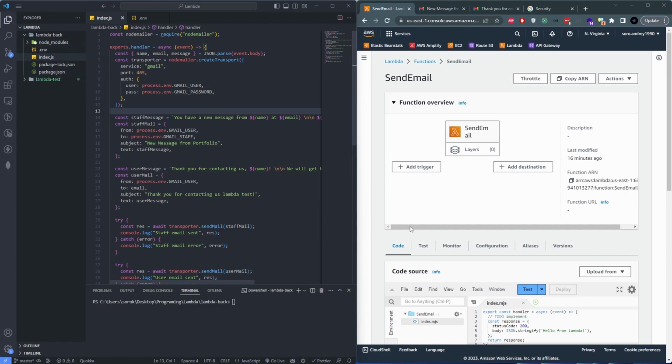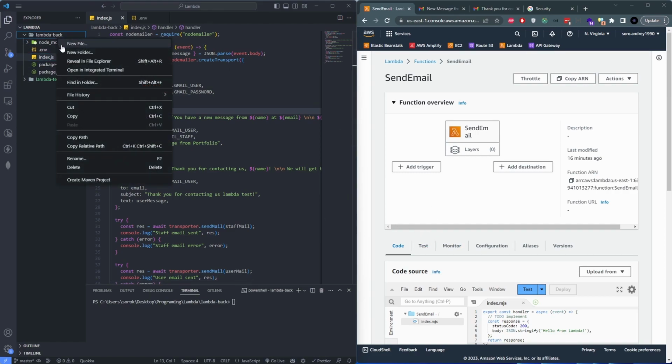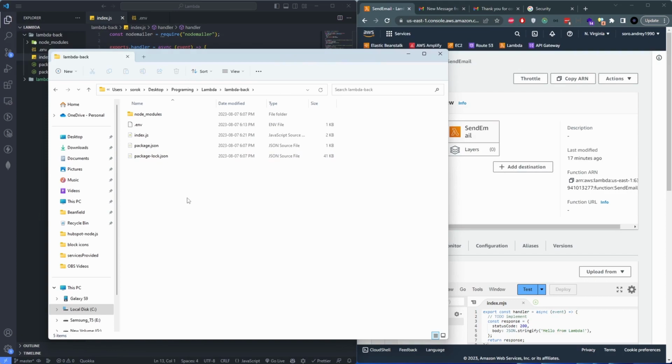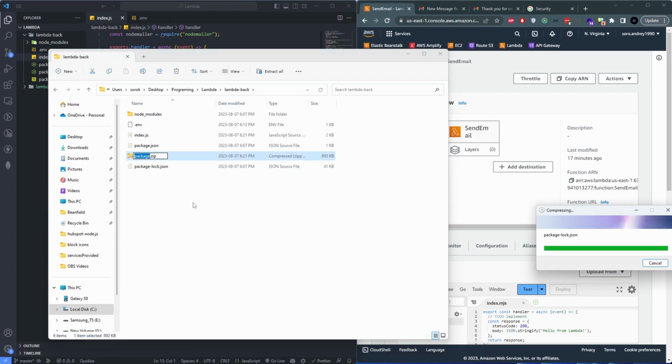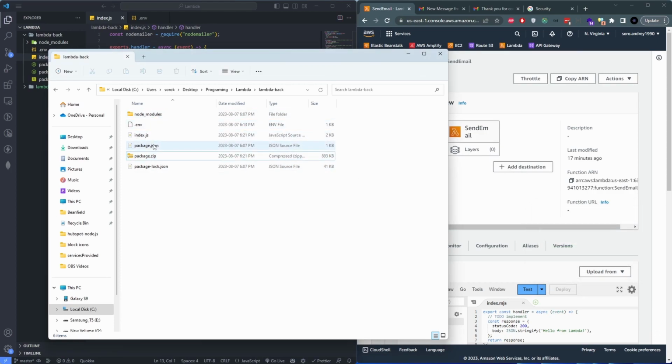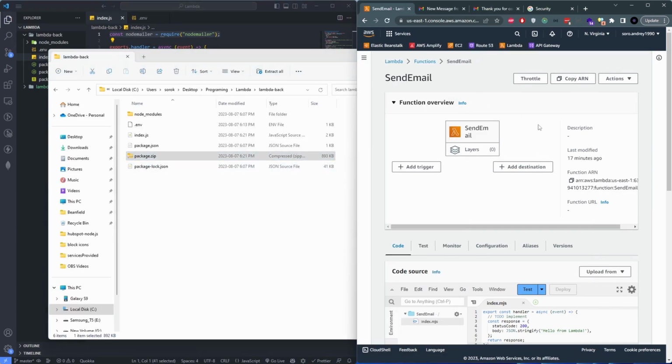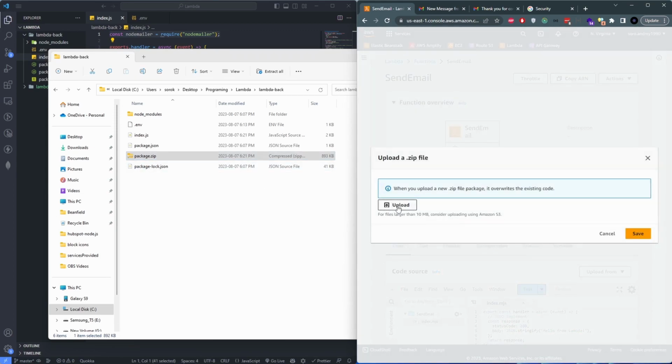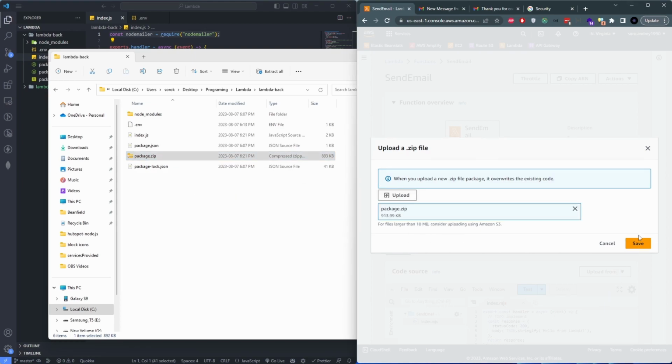All right, so how do we submit this now to our function? Well, basically, if you right-click on your folder and reveal this in File Explorer, you go inside of this folder, you deselect the env because we don't need that in our Lambda, and then you just compress to a zip file. So everything but env, including node_modules, we need that, obviously, because we are still requiring our nodemailer here. And then we can upload this package in our interface here, just upload zip. You can either search for it on your computer or you can just drag and drop. Hit save.